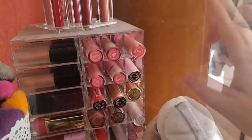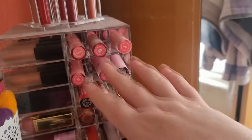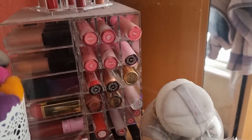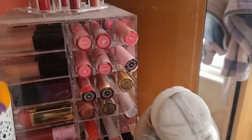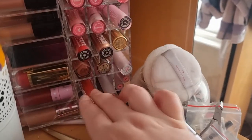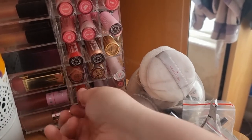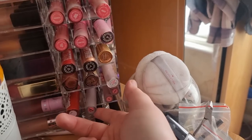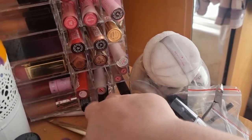Moving over here, we have a couple of my Jeffree Stars. We have — I think these two and these three are all from their basic collection. One of my favourites is Gemini and Rose Matters. And then I've got three Shane Dawson ones — they were from TK Maxx. I've got my YSL lipstick, Fenty lip gloss, Kaiko, Sugarpill, Kimchi, Lime Crime — this one also came from TK Maxx and it's a plushy one. More Lime Crimes, these are two minis, and then Moonstone. And then NYX and two Kevin Aucoin ones.